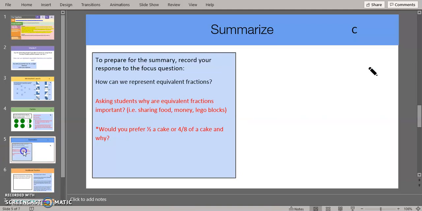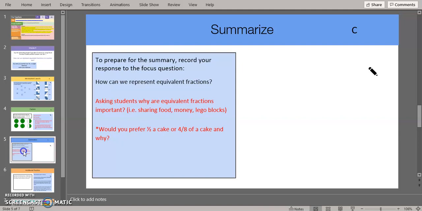In this slide, we want students to understand how they can represent equivalent fractions. Using real-life examples can allow students to make a better connection with this concept. We can have students think about questions such as, why are equivalent fractions important, and can they think of real-life examples? If they're having trouble with this, we can use prompts such as relating how sharing food relates to equivalent fractions. Using money, for example, 10 pennies equals 1 dime, 20 pennies is equal to 2 dimes.